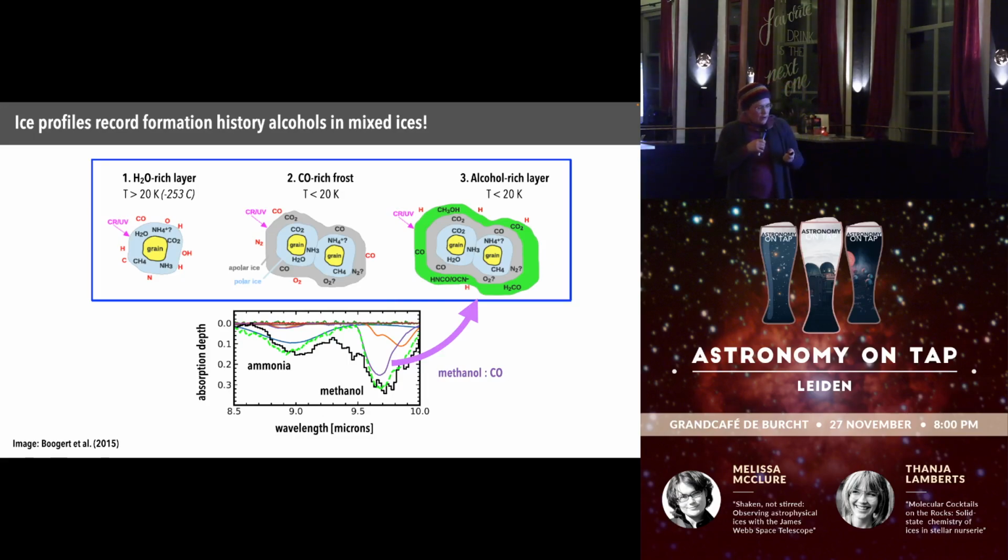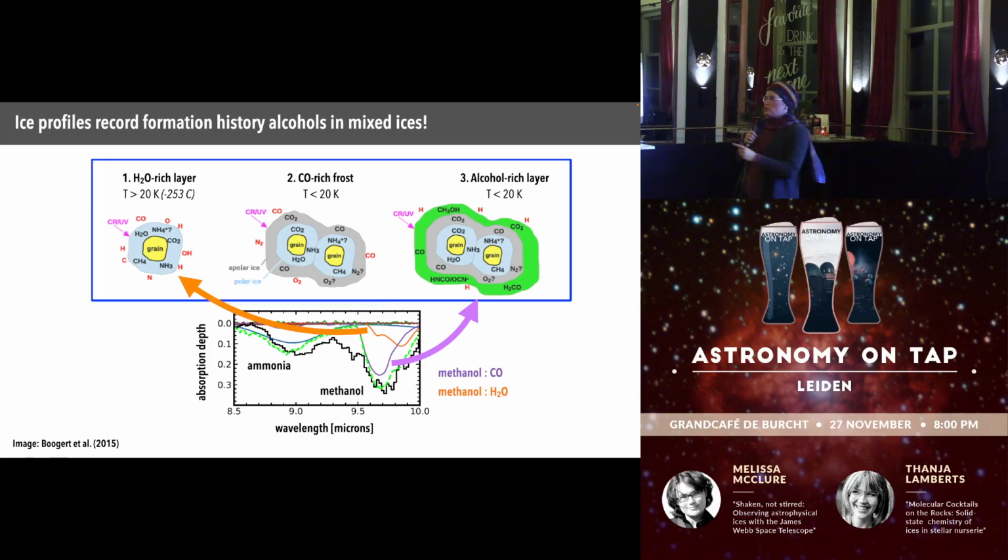But then it turned out that we saw additionally this orange component here. And that orange component is actually methanol mixed with water. And this wasn't really expected. Well, Tanya expected it because she actually did a paper on this before JWST launched. But the rest of us didn't really expect it. And this means that there's a different pathway to form methanol that's not the traditional one.